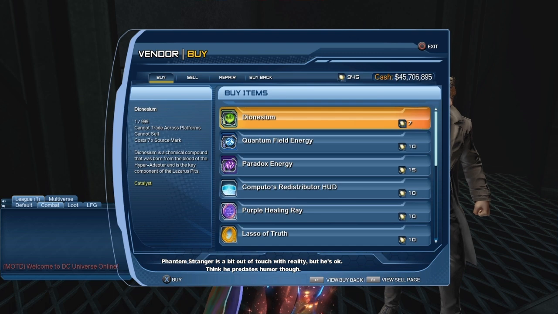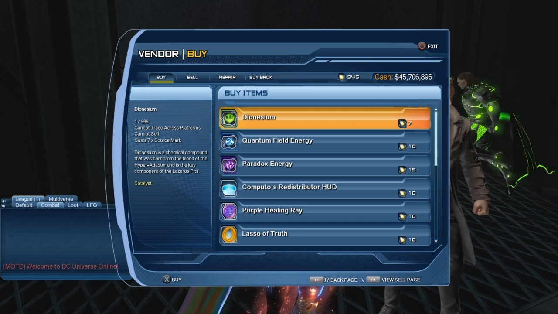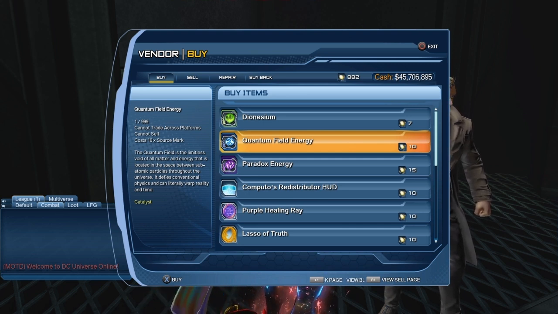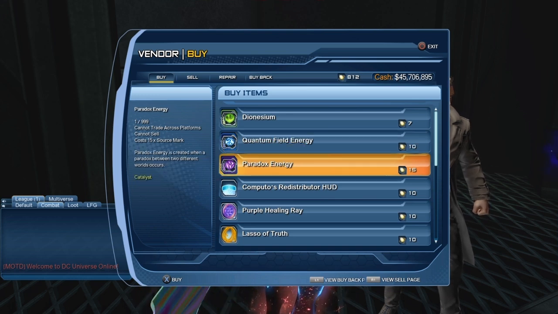So it's going to cost us a lot of source marks, but let's get started. So we need 9 Dionysium. We need 8 Quantum Field Energy, but we already have 1, so we'll get only 7. And we'll need 7 Paradox Energy.